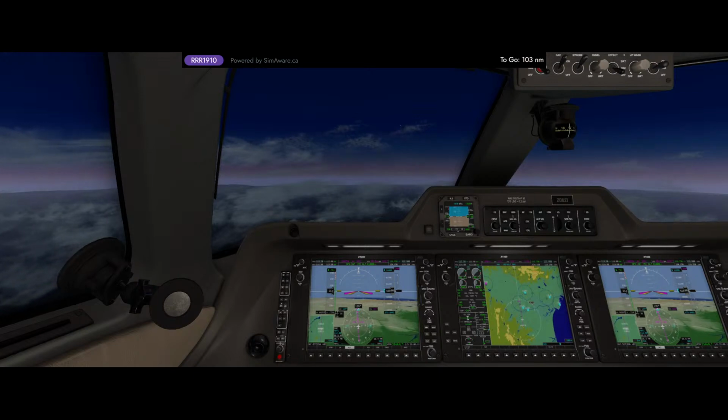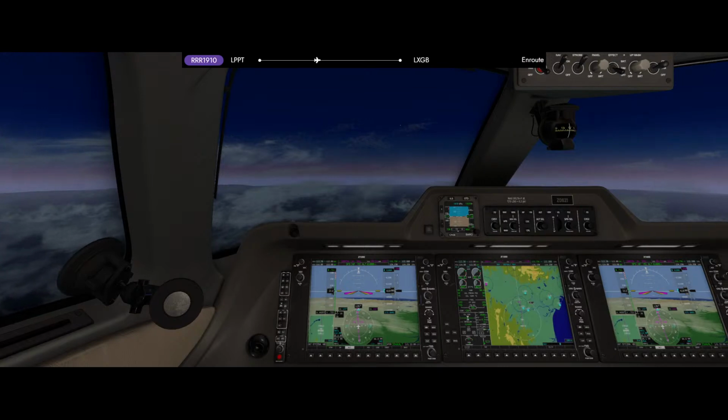Skipper 26 Alpha, ready for taxi. Skipper 26 Alpha, taxi to holding point runway 12 via Tango. Tango 12, Skipper 26 Alpha.